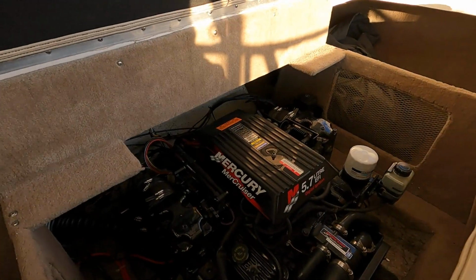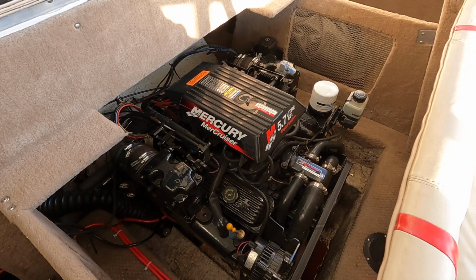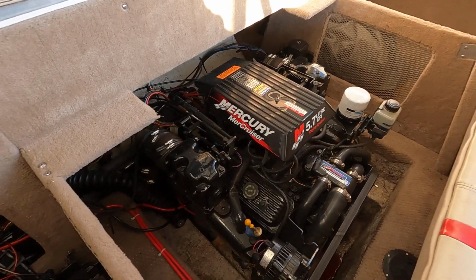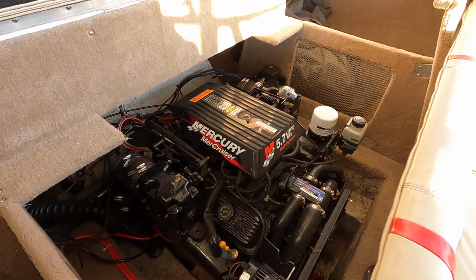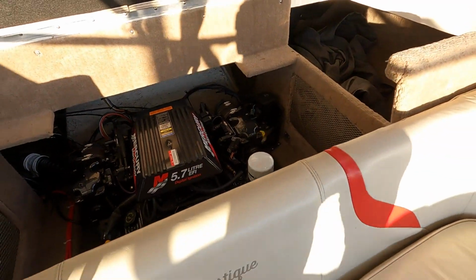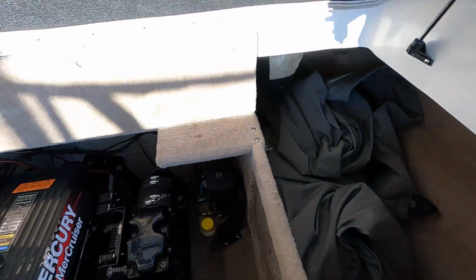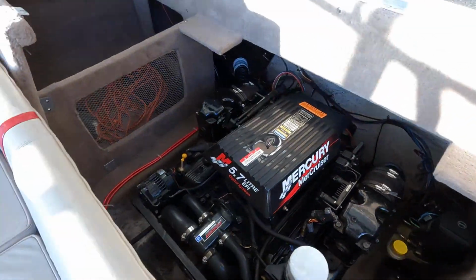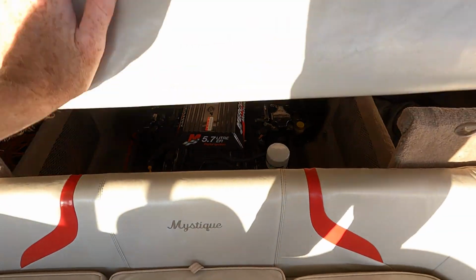And then here is that MerCruiser 5.7 liter electronic fuel injected V8 inboard outboard stern drive engine. Again, we got the Alpha 1 Outdrive and a 3-blade stainless prop. We do appear to have a newer battery back there that's had a trickle charge on it hooked up. Drive trim worked great on this one. And then there's that storage compartment that currently has the mooring cover laid in there. I will tell you, I was thoroughly impressed with this one.